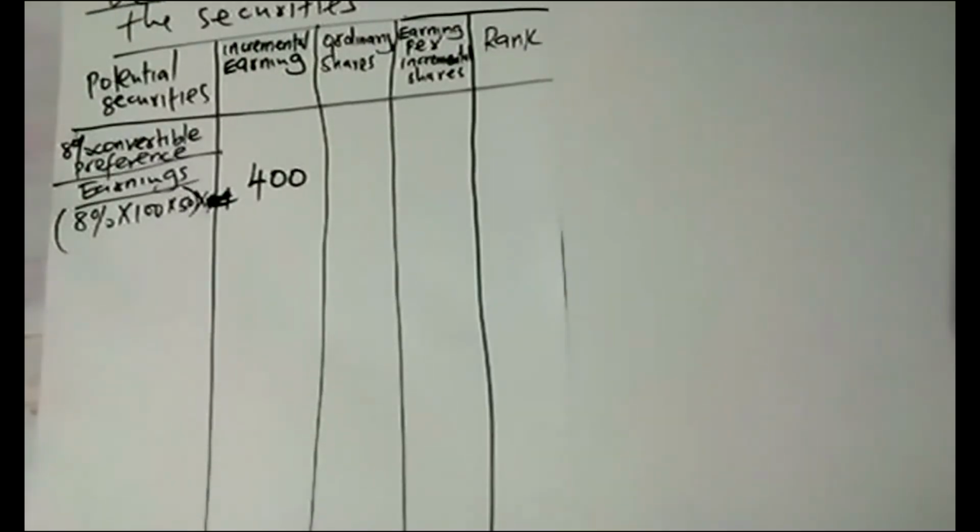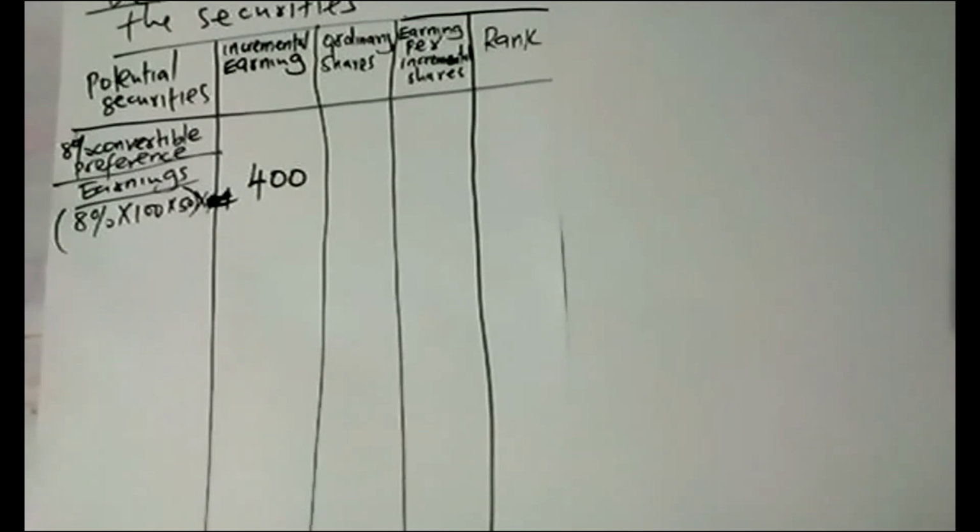Okay. So remember that this security, the preference shares, is convertible. So in return, they were supposed to pay dividends. But since it's convertible, will they pay those dividends? No, because now it's convertible to ordinary. So the dividends which were supposed to be paid will not be paid because the security has been converted. Yes, that is why we are determining the dividends they were supposed to pay. So since they will not pay, our earnings is increasing by 400.